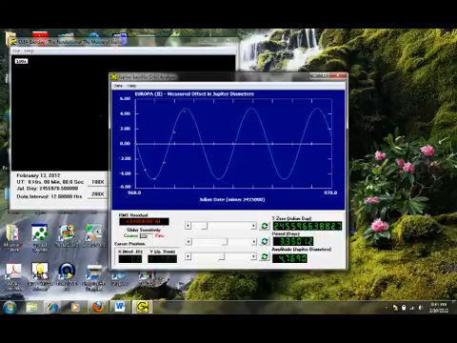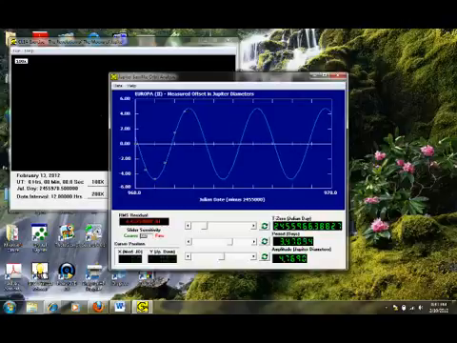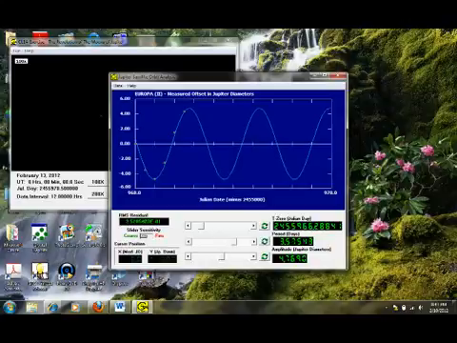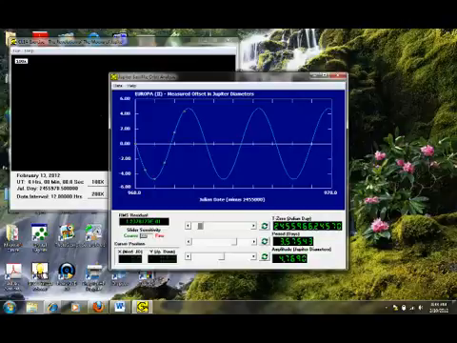So it just takes a little bit of fiddling around with the sliding buttons. Okay, now that looks like an excellent match.